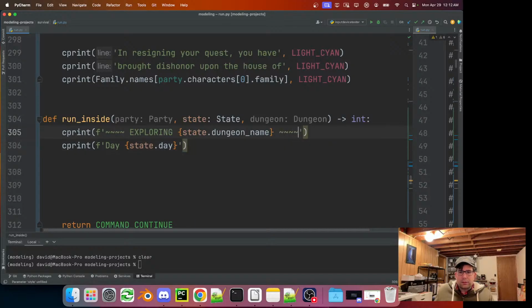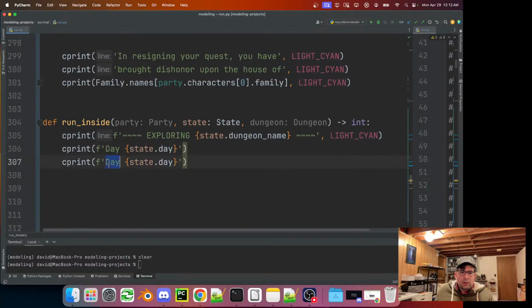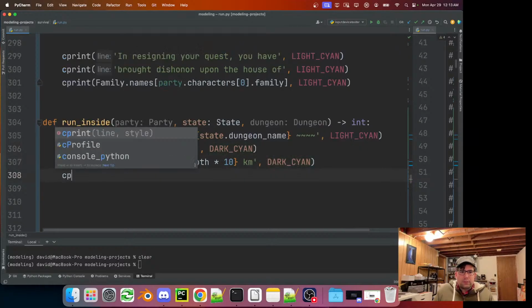So this will kind of be our little status screen. So day, and depth is going to be in tens of kilometers, we'll say for now. So times 10 kilometers. And dark side hand. Print.